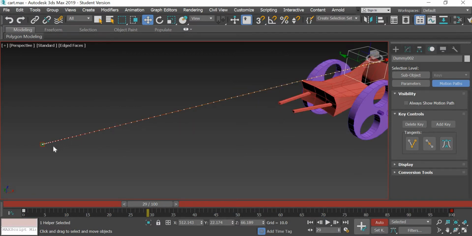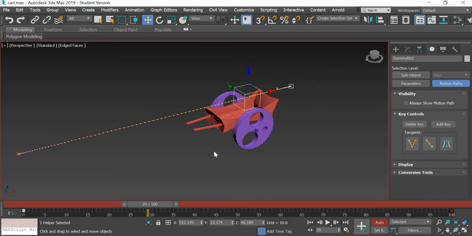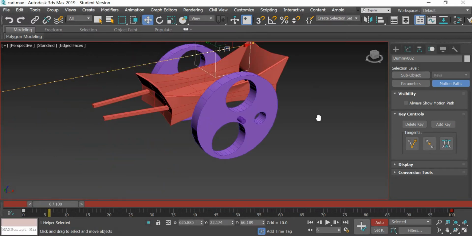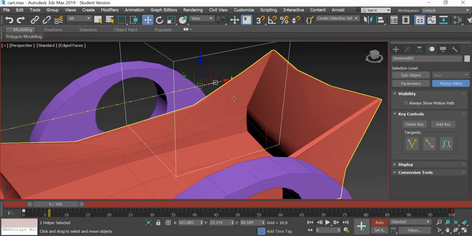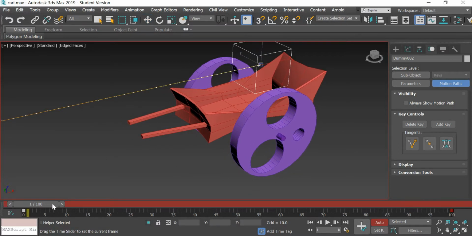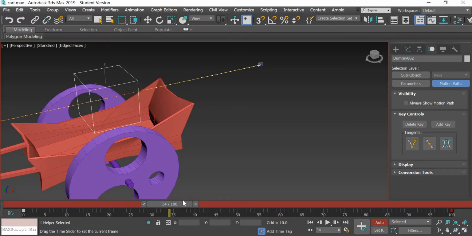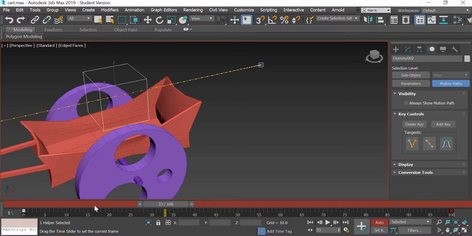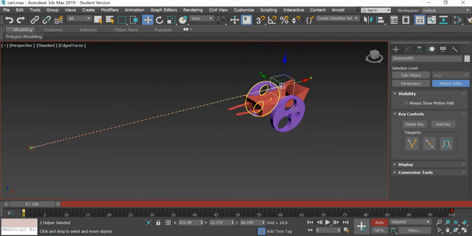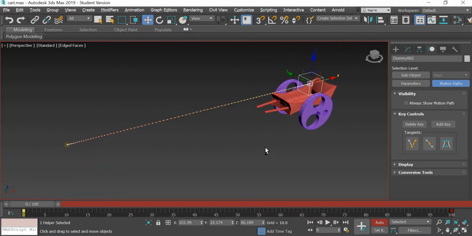These dots represent each image, and you can see that the object is moving. The object is moving slowly in the beginning. From one frame to another the movement is less, and as it goes forward the movement becomes bigger from one frame to another. So slow in, it starts slow, it speeds up, and then it slows down before it comes to a halt. Alright, so that is automatic.